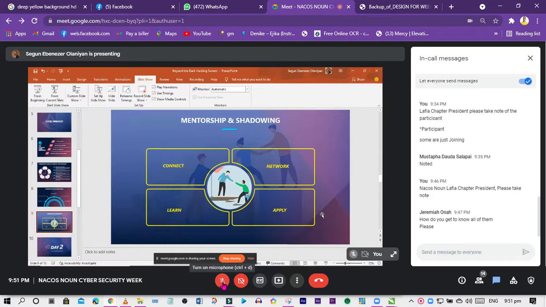Then also network. Now beyond connecting, widen your network. That is, don't just connect with experts alone. Also connect with professionals. Connect with enthusiasts. Connect with people that are also coming up like you. You don't know who can help you. You don't know in whose hand the opportunity lies. So don't just connect with experts, also network widely. We'll still talk about networking tomorrow, where we talk about communities and the rest.